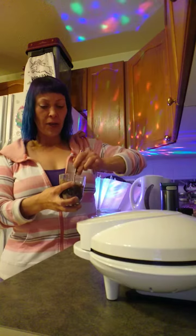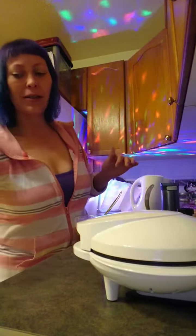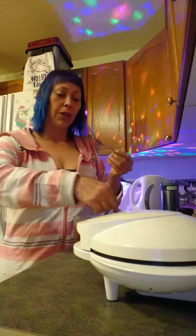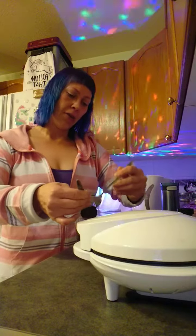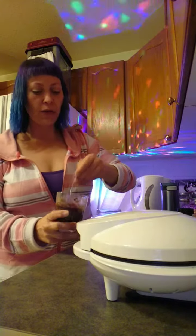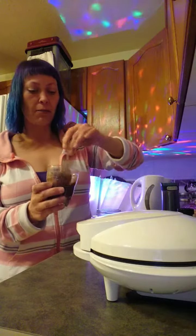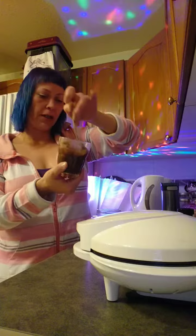I'll grab out our chips — they're done. We can put them on a paper towel to cool while we get our donuts all mixed up. I do find it's sometimes easier to mix these kind of batters with a fork. So if you're finding you're having a hard time mixing it, just take out a fork and kind of whisk it together — that works out really well. Now if you don't have a pre-made mix, you can do this with four tablespoons of nut flour and then add cocoa and sweetener. This is easy for me because it's already pre-made and I just need to mix it all together. When I'm on the go, I do really prefer things that don't take me a long time to prepare.